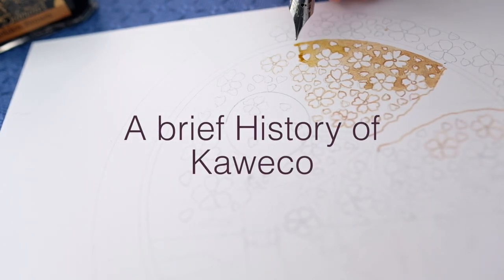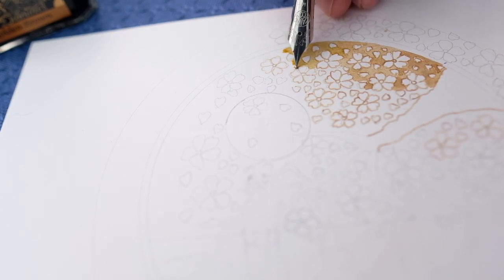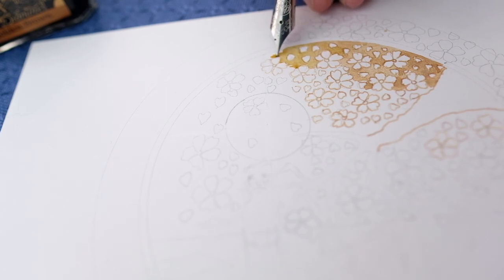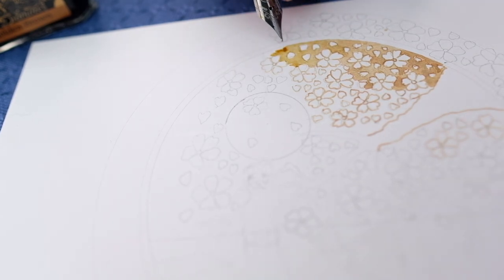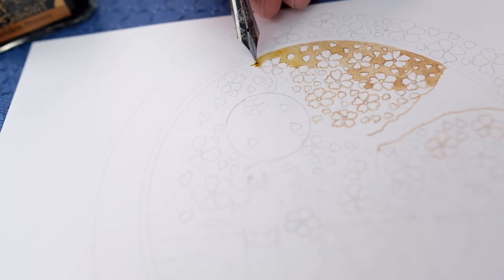Kaweco has had a long history within Germany and is probably best known for its sports model. More information about that later. Founded in 1833, they started life producing wooden dip pens, which was the tool of choice during that time. Interestingly, they weren't known as Kaweco until 1889, when the company had new owners. The name Kaweco came from the founders' surnames Koch, Weber and Company. Hopefully I pronounced that correctly. Now thanks to the Hamilton Pen Company for that tidbit of information.